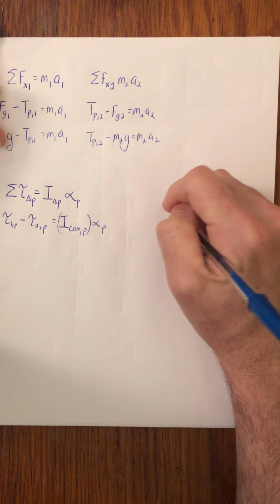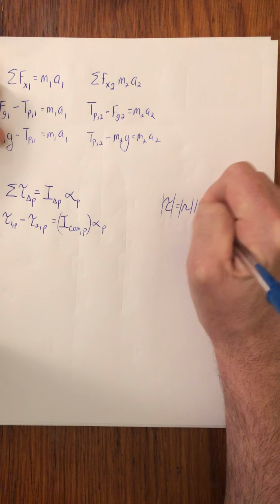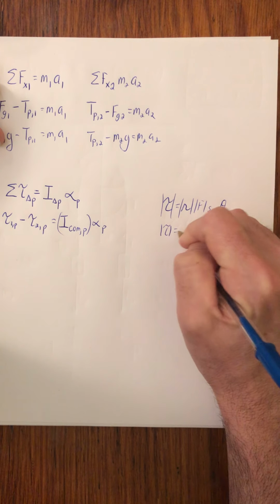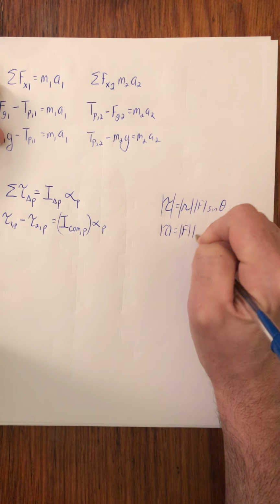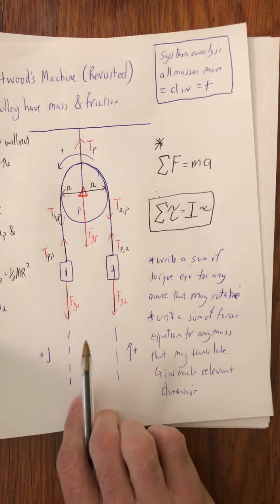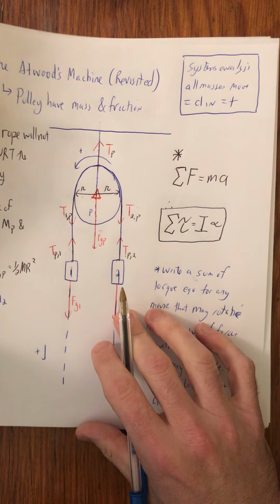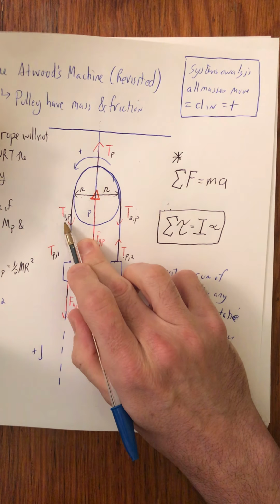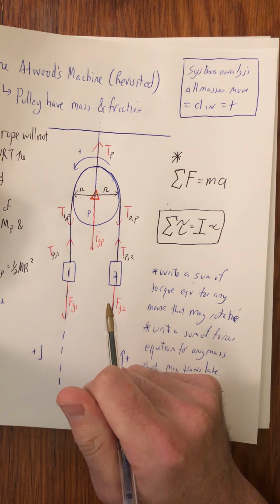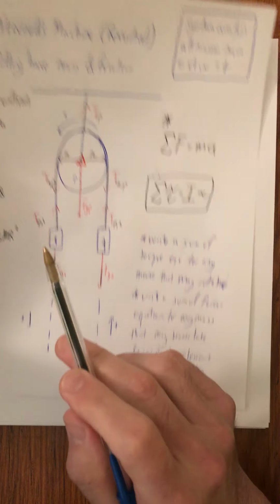Now, torque. Little sidebar, remember, torque here is either equal to, or the magnitude of the torque is, RF sine theta, or we can talk about the magnitude of the torque just equaling the force times the lever arm distance. Now here, that's just the simpler way of doing it, because anytime you have a pulley, the lever arm distance is merely just the radius of the pulley to where that tension acts, because this by definition has to go tangent to the pulley. If you don't believe me, tie a rope around something and try to pull on it in a non-tangent way when this thing is not physically attached to the object.